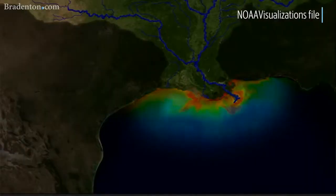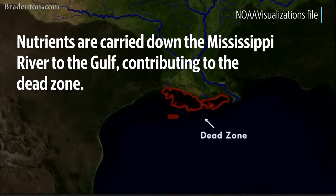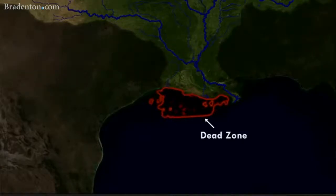Well, NOAA issues the report every year estimating the size of the dead zone at the mouth of the Mississippi. And this year in particular, it was very large compared to previous years. We don't think there's a connection with Southwest Florida red tides. By the time the plume actually makes it down to Southwest Florida, it's about 200 miles offshore.